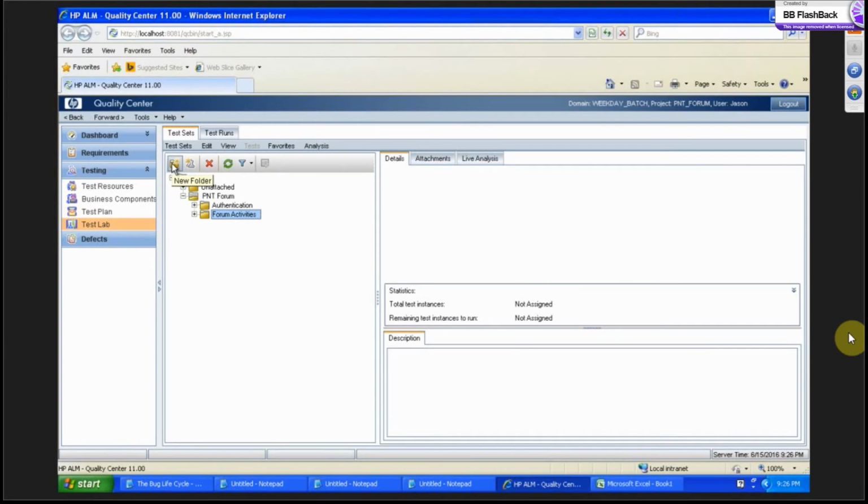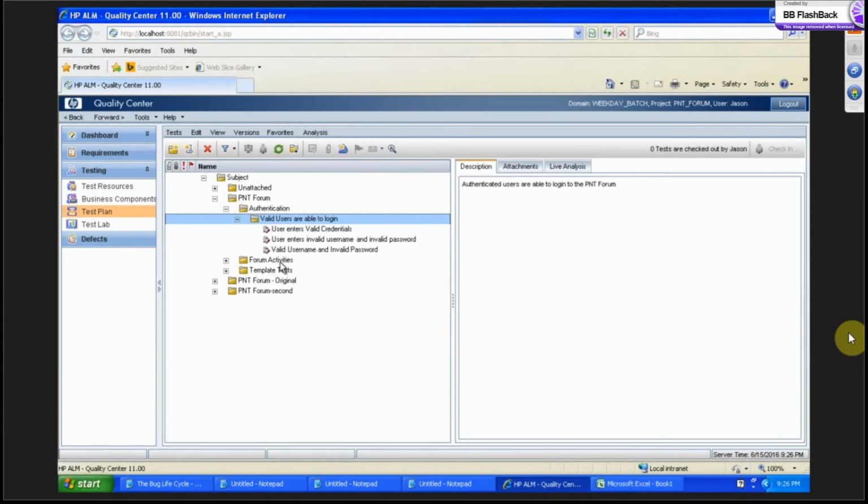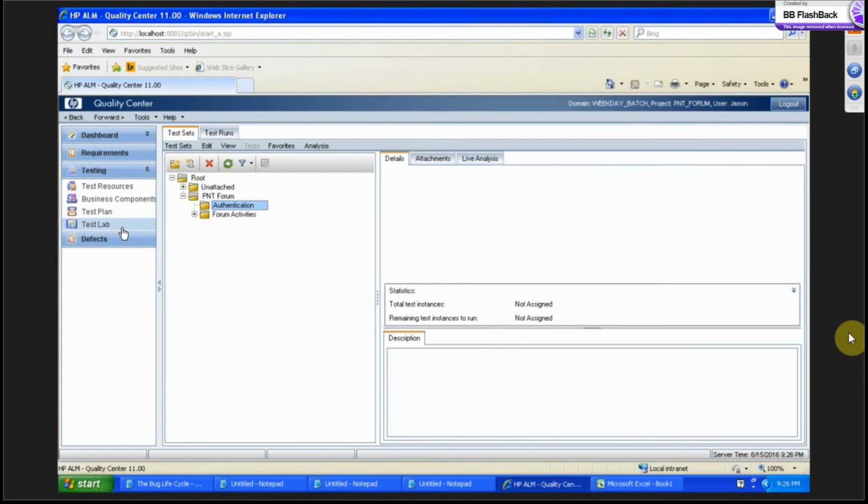Now, within authentication, right, what do we have here? We have this folder that contains these test cases, right? We have this folder, valid users are able to log in, and it contains these 3 test cases. What we're going to do is within authentication, we can create what's called a test set, okay?